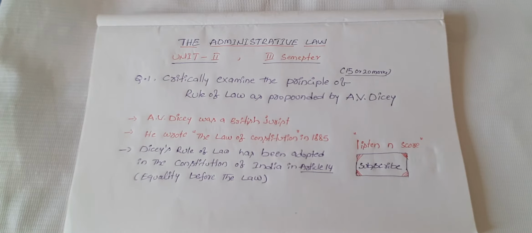Second one, equality before the law. Equality before the law is the second principle of Dicey's theory of rule of law. According to this principle, all men are equal. The Secretary of State, the clerk and all other citizens are equal before the law. No one can be degraded. No one can be upgraded. Law gives equal justice to all. No discrimination among poor and rich, the official or private citizens.